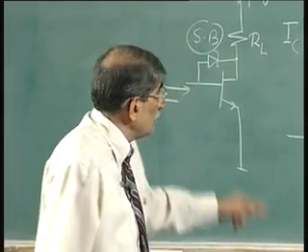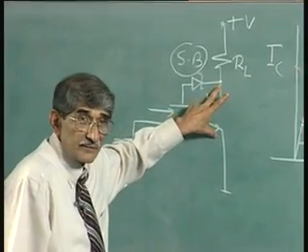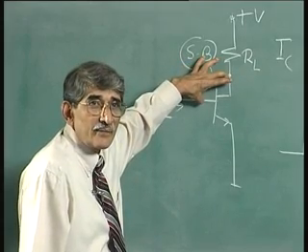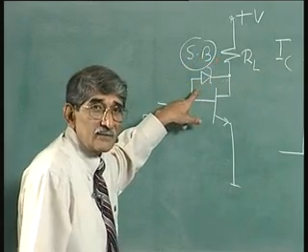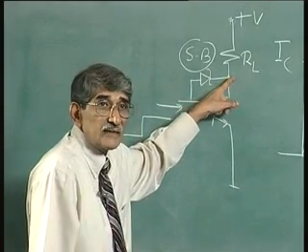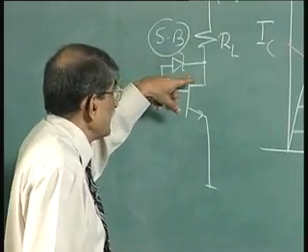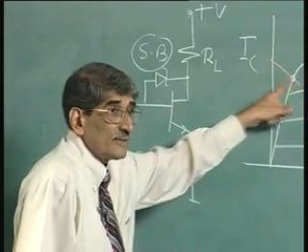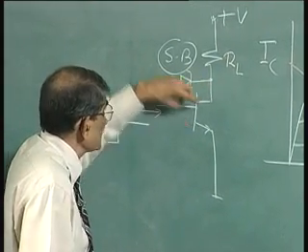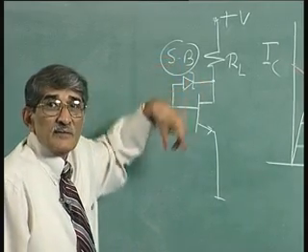Here, what happens when the device goes into saturation, this voltage across it will never become 0.6. Why? There is a Schottky barrier diode connected across that, which will divert all the current, instead of going through that, it will divert through this with a smaller voltage. So, there is a certain current flowing through that. That current will flow through this device. So, the current instead of going through this, it will go through that. So, that voltage drop across that is limited by the voltage drop across the device.